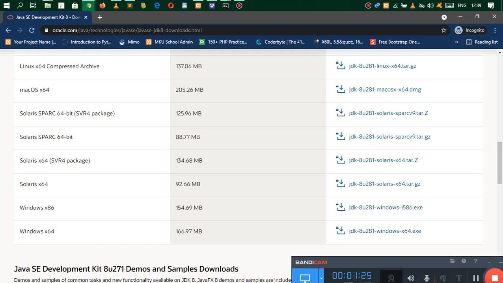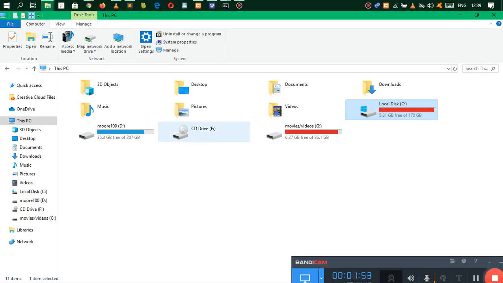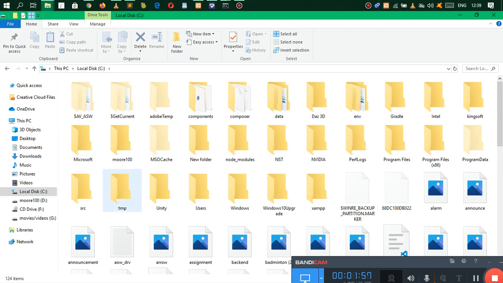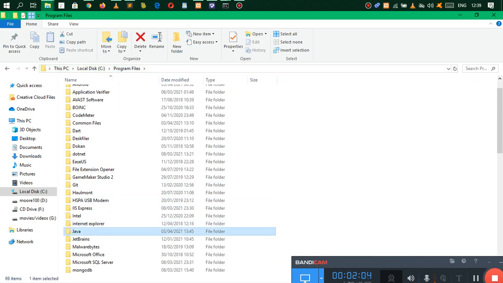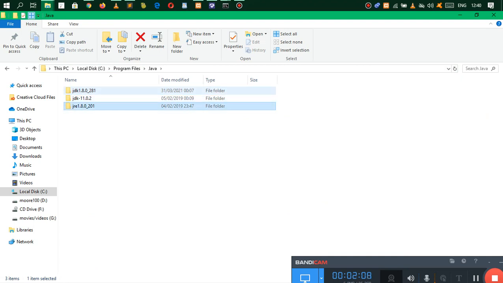Now the other thing you need to install is Java. In case you need to be building mobile applications, you'll need Java. Not just any Java, but Java JDK 8, right? So you'll need to have Java JDK 8, which is this. They need you to register to download, so you just create an account and download it. You download the Java JDK and install it on your computer. Once you install it, it will be somewhere here. You just come to your C folder, go to Program Files, and you find it somewhere here. So we have this Java JDK here, we have our 1.8, and then a JDK folder and a JRE folder. Ignore this, we're talking about the JDK and this JRE. So this is what you need.